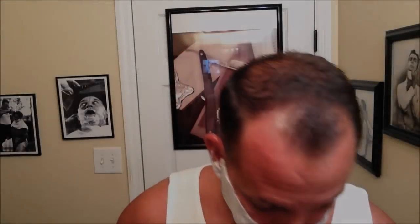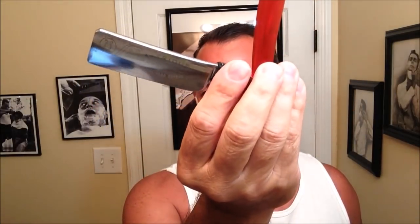I first started using these, transitioning to straight razors. You know, after about 35, 40 shaves into it, I started really getting the hang of it. This is what I'm going to use, my Philly 8-Ace Tri-Dur for thick beards. And after I got to shaving, my razor started getting dull.